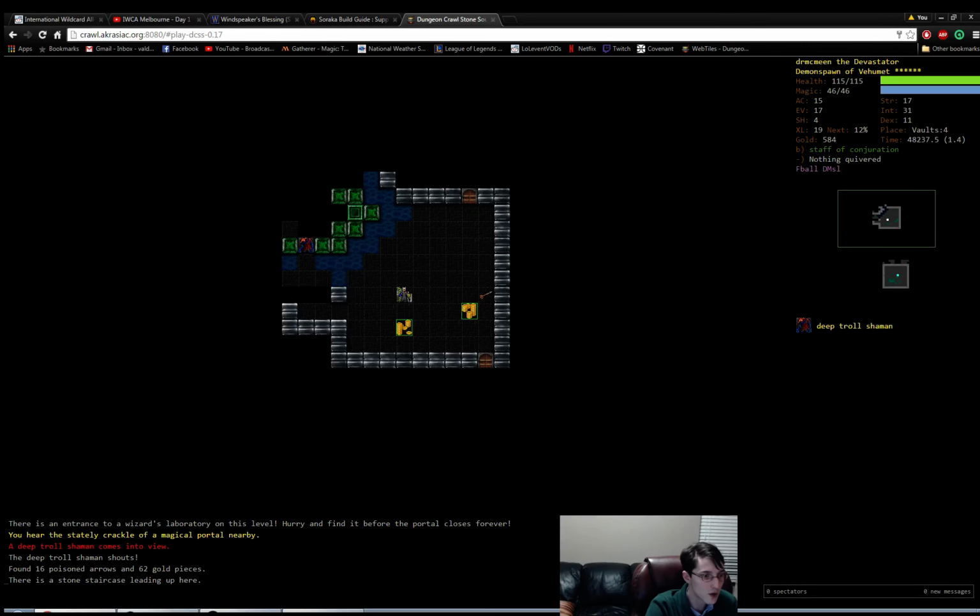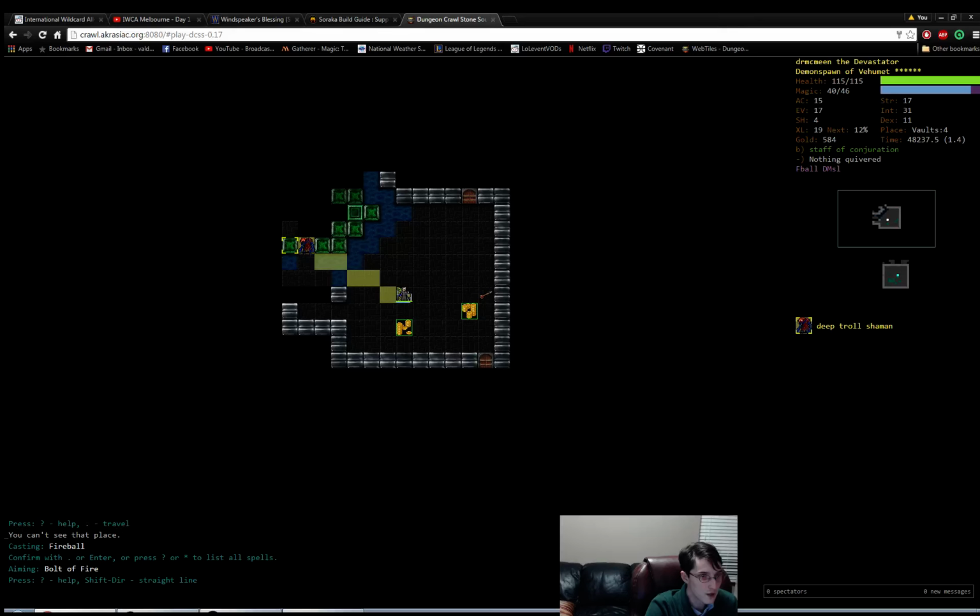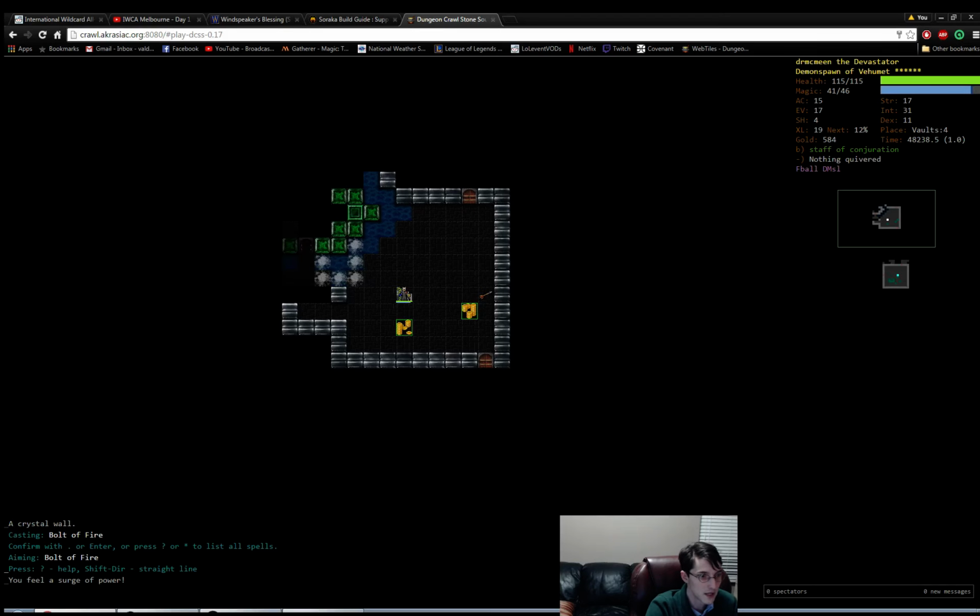Okay, right. So we do want to find this. Oh, I bet it's right in here. Awesome. Oh, that would be super duper. So that means we can focus on fighting this troll first. Green crystal. I love green crystal, because you can bounce bolts of fire off of it. It's fun. Lets you do some cool stuff that you don't otherwise get to do.